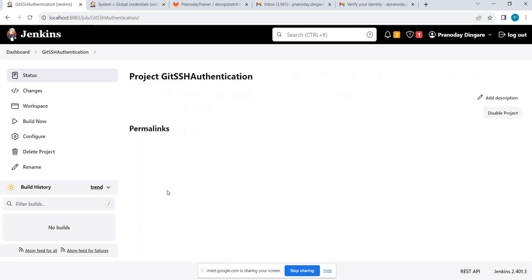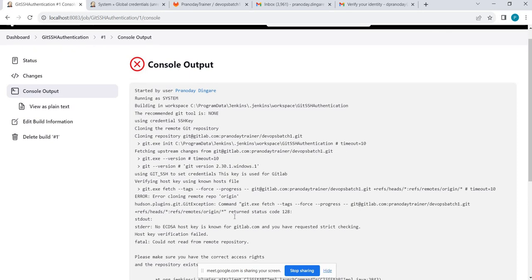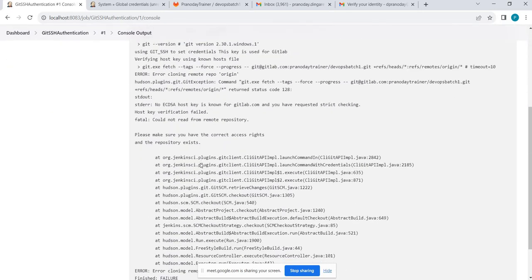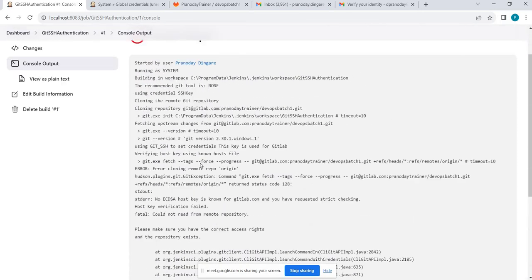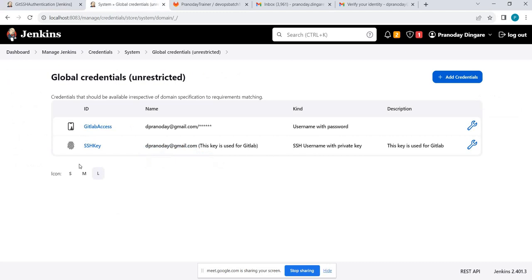Let me just see. Let's build now and see. It is not able to access. Okay, it is giving us the access problem. Okay, let me add the key again.